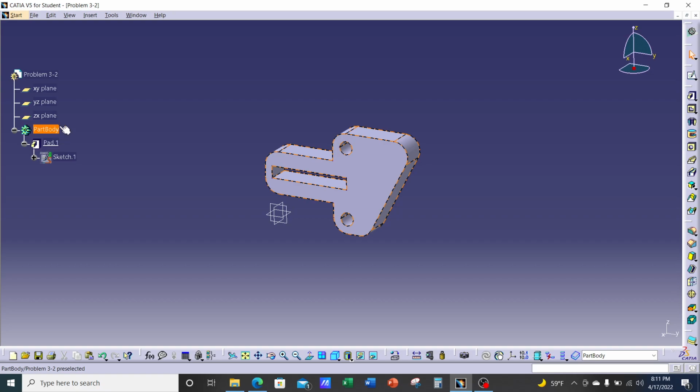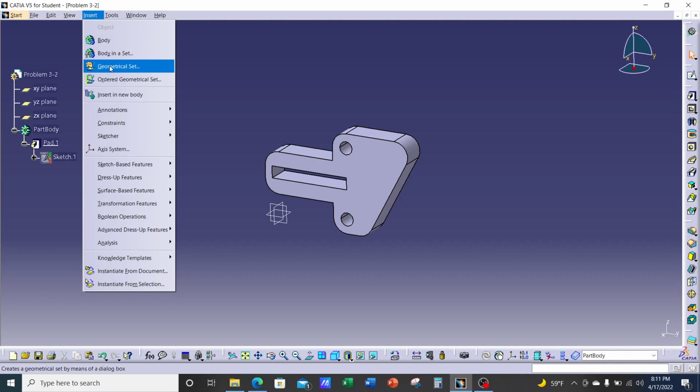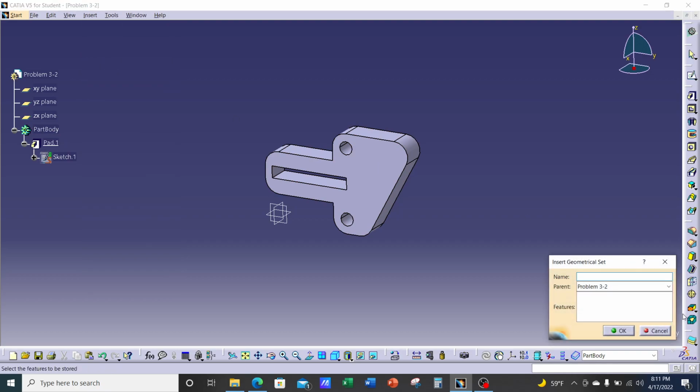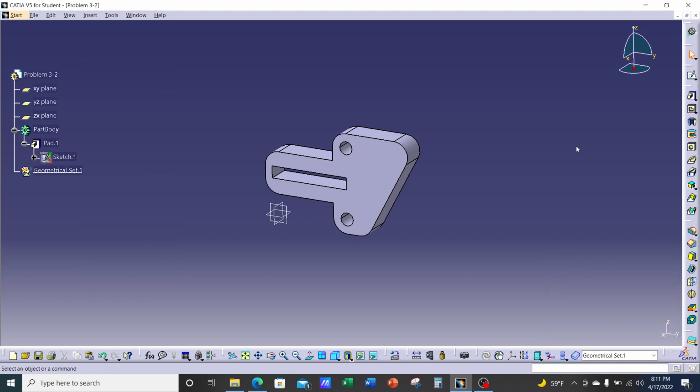A geometric set, if I insert a geometric set, I'll just let it auto rename. Geometric sets, which we don't cover in this class, are for non-solids like planes, points, splines out in space, surfaces. Okay, so typically geosets are for non-solids. Part bodies are for solids. So we don't need this geoset, so I can just right click and delete.